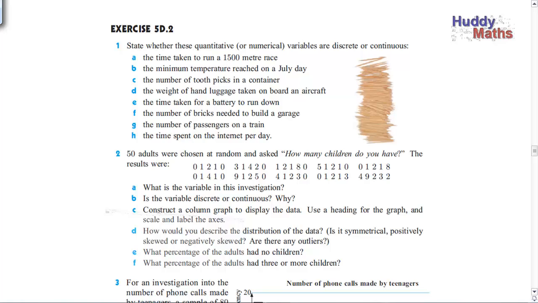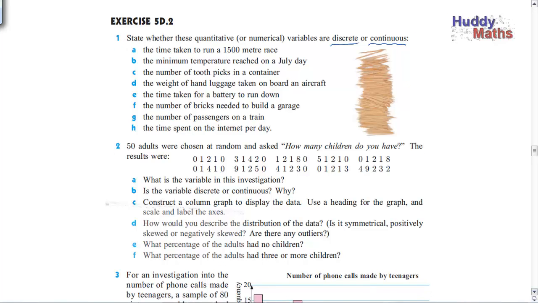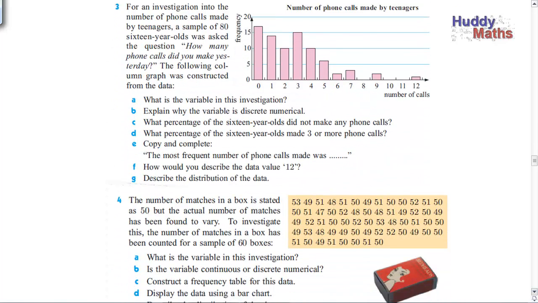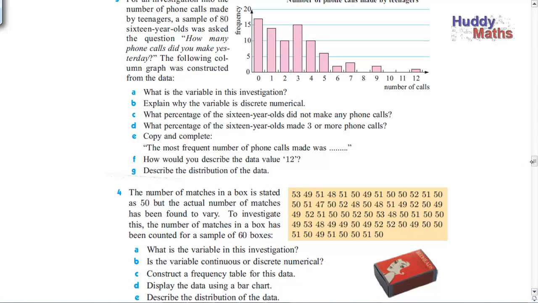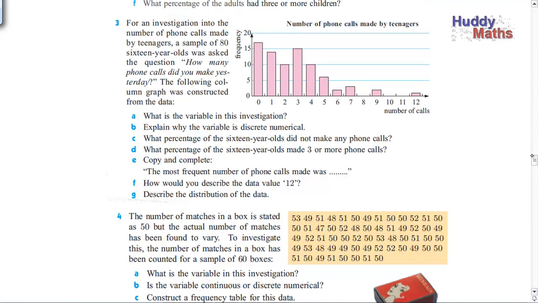So, we're talking about whether these values are discrete or continuous. Okay, discrete means separate whole number values. Continuous means you can have values in between whole numbers. Okay, pause the presentation, have a go at question 1 and 2, and you can scroll down in a minute and mark your work. All right, I'll show you question 3 and 4. Oops, can't quite get 4, so let's just go back up to 3.